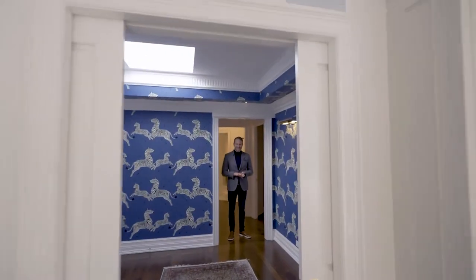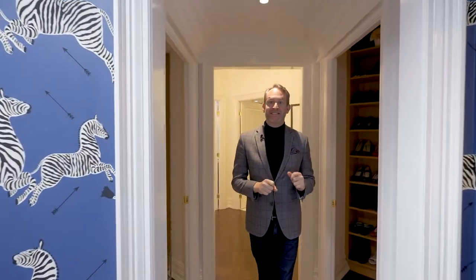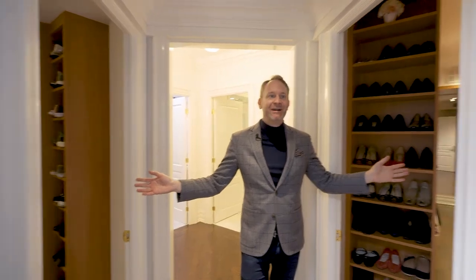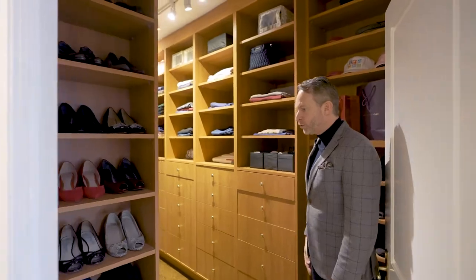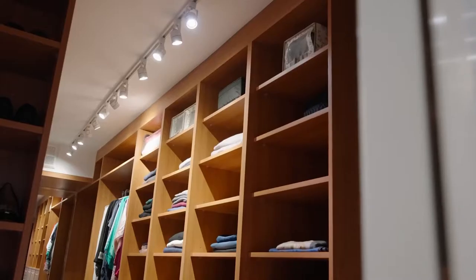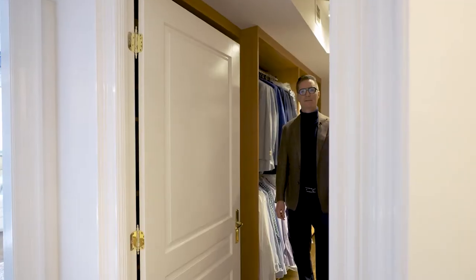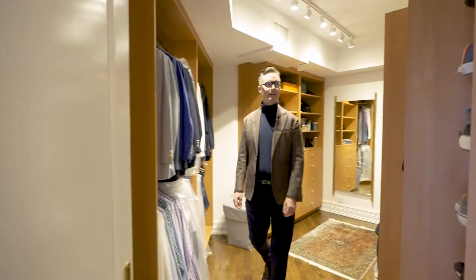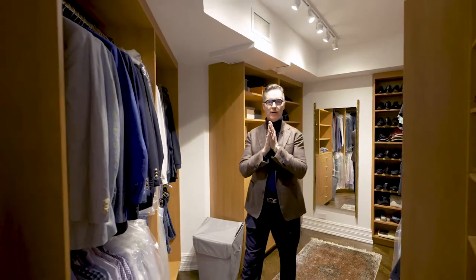What I really like about this apartment is that we actually have equal walk-in closets — one is not larger than the other, so husband and wife are both equally spoiled in terms of storage space. The ladies' closet is fully equipped with shoe storage and lots of hanging space. And in the gentleman's closet, there are lots of open shelves for shoes, a wonderful hanging area, and beautiful closet space.